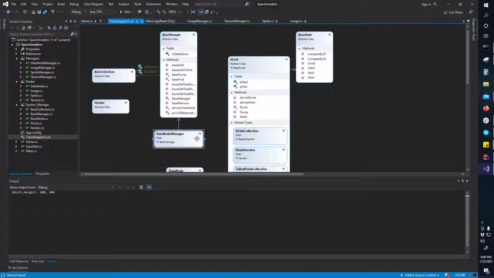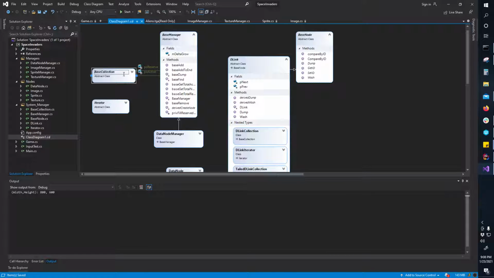So my derived manager inherits from the base manager, and this base manager implements the majority of the functionality. The base has two base collections that it owns through composition, one for the reserved list and one for the active list.